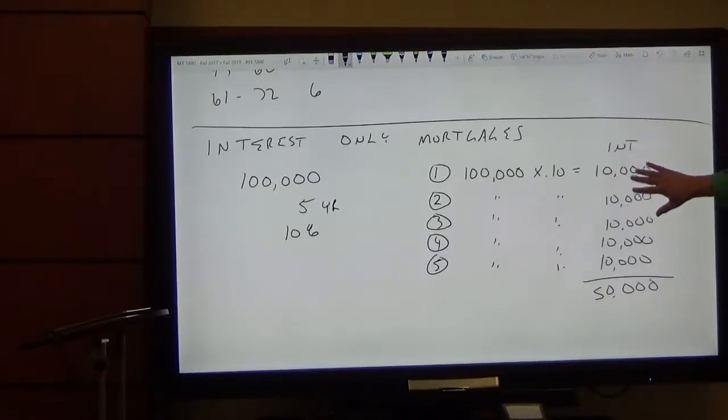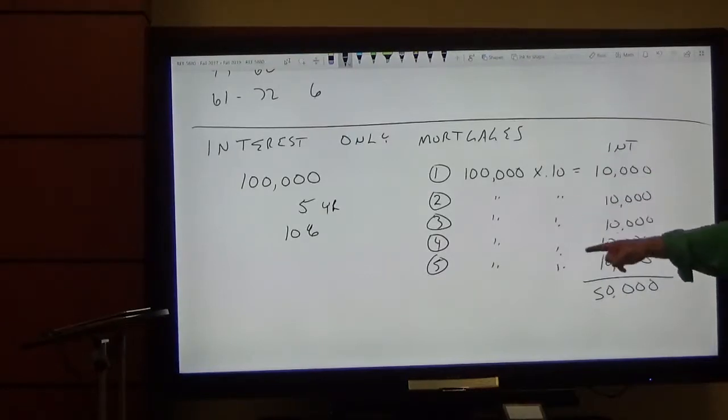So my point is, in order for this farmer or for this rancher to have the money to be able to pay back the lender at the end of 5 years, what would they have to do? They would have to set aside, in essence, an extra $20,000 a year, literally stuffed in their mattress, so to speak, in order to be able to accumulate a full extra $100,000 at the end of that 5-year period. You follow me? Yes. And what's the likelihood of that? Probably zero.